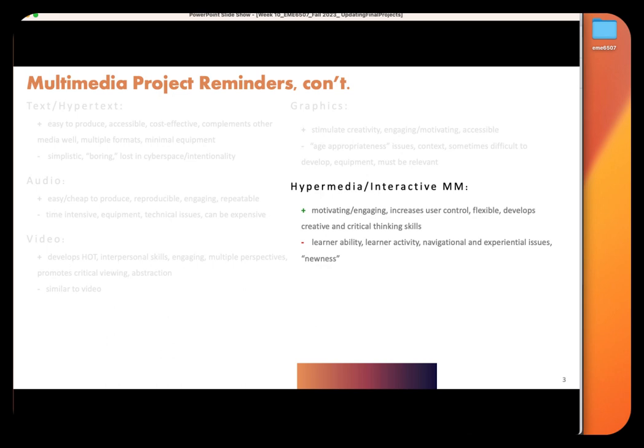The issues I've touched on earlier: learnerability, so aligning the learner experience with the web, interacting with the media and the content, with how much user control they have. So the idea of aligning learner activity with their ability.